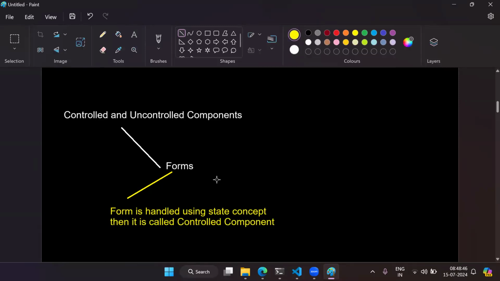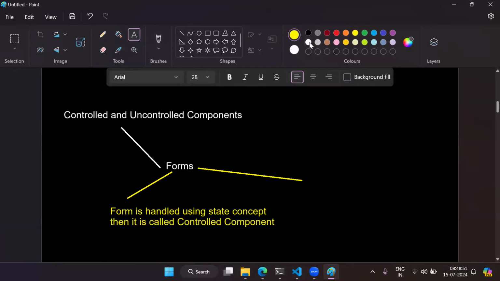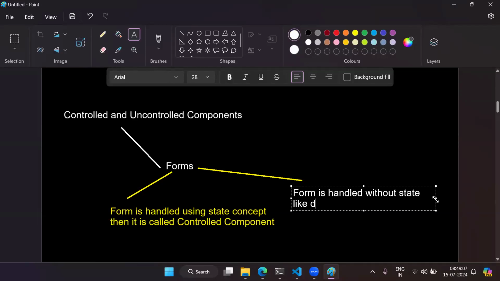If you are handling the form using any other technique, if the form is handled without state, like maybe you might use DOM APIs directly, or you can use some external library, or you might be using the ref concept, that is the useRef hook.